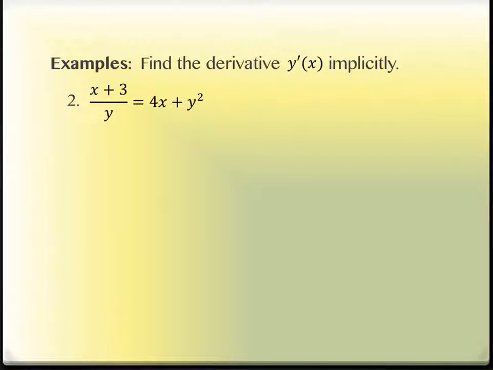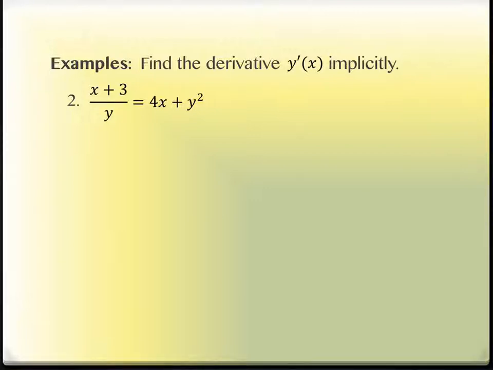All right, there are a couple of things to notice, however. The problem as it is currently written has a quotient in it, correct? Definitely does. And we can deal with the quotient rule. That's totally fine. We can do that. However, we could also avoid dealing with the quotient rule if we wanted to. Any idea how we could avoid dealing with the quotient rule on this problem? We could write it as y to the negative 1, which would give me the ability to deal with it as a product. There's another even easier way than that one.